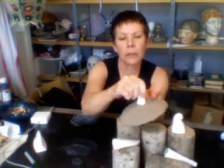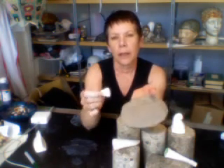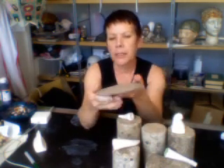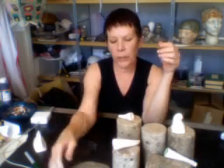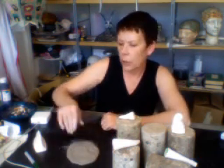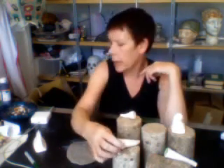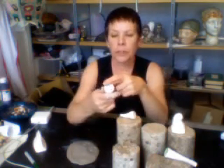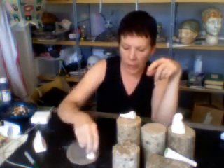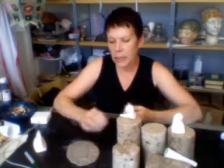I can stamp this onto clay. This is just a little depression with a dot in the center. The possibilities are endless. Most of mine have negative space in them, so they come out as a raised space in the clay. But if you do it the other way around, where the design pops up, they would be suitable to use for paint as well. So there are possibilities for other applications for these stamps.